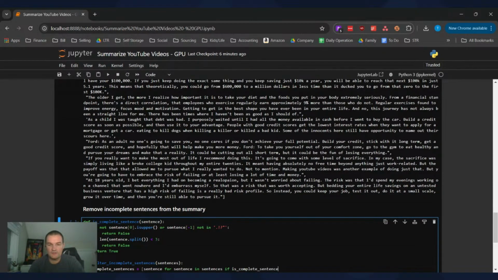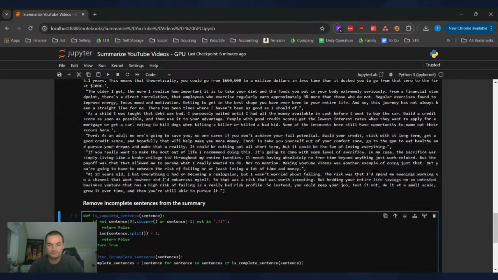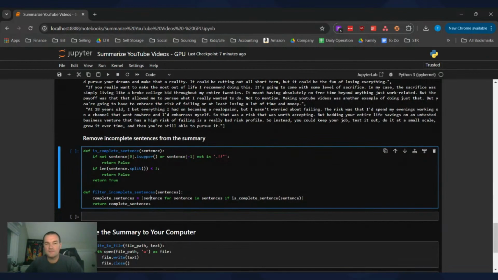And as soon as I finish writing this out, I'll explain what that means. So what it's saying is for each sentence here, it's going to run through its complete sentence. If this comes back as true, it will then add it to this list. If it returns false, it's just going to skip it. And that's how we're dropping them out of the sentences that are here.